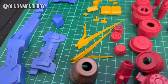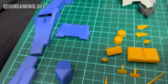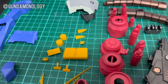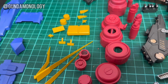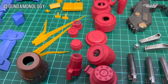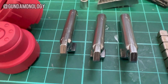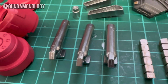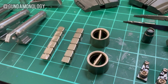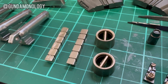So here are the parts that have been sprayed. This has been sprayed in Anchorite Blue, High New Blue, a new paint that I tried. And then this is the red that I mixed to make a bit of white. It's actually Mr. Hobby paint. Then you can see here, this is the Alclad chrome color that I just tried. This one is the Robot Gold, Modo paint, that I managed to get as well.